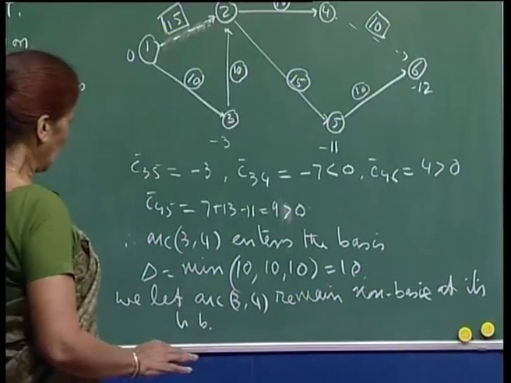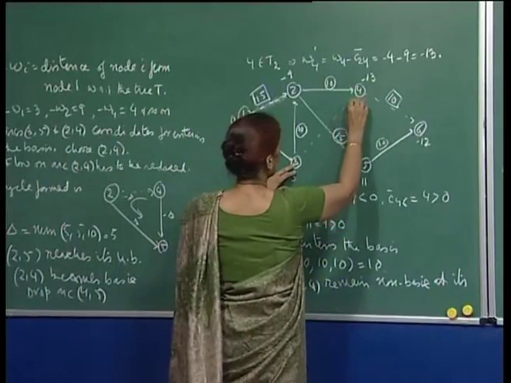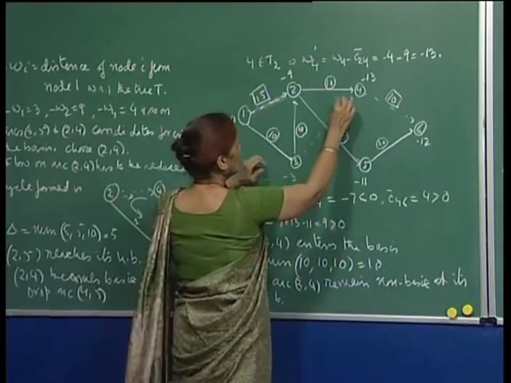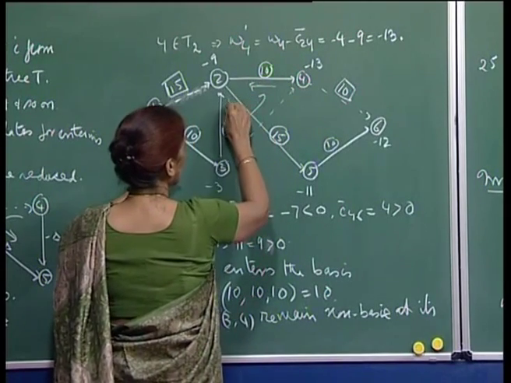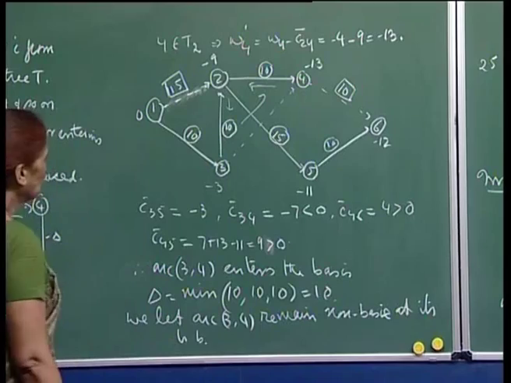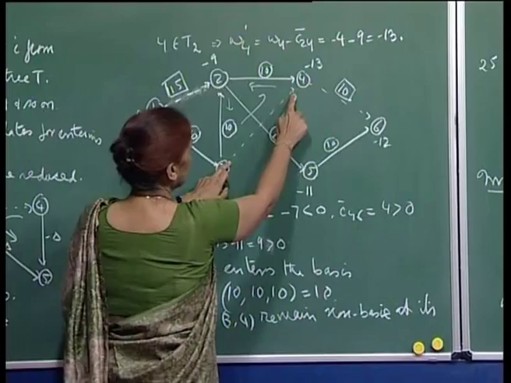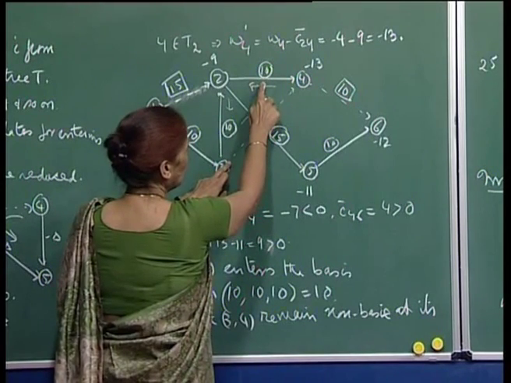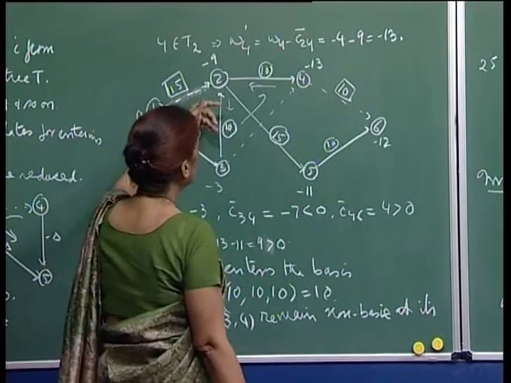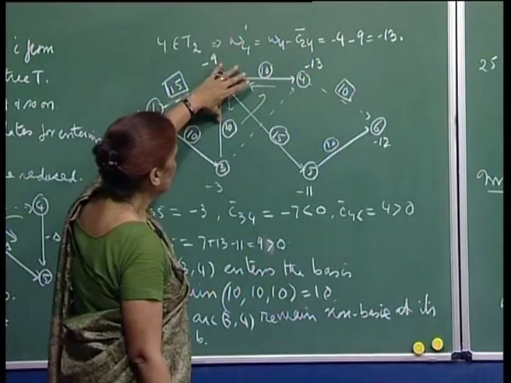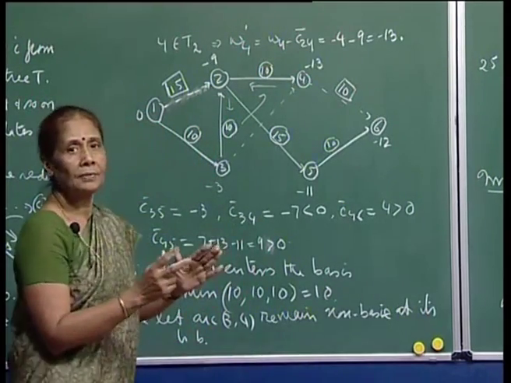But then what will happen is, remember, if you allow 3 4 to enter, maybe I can just show you here. You are allowing this to enter, so your orientation will be this way, right. So, this becomes this and this comes down like this, right. And so, both of them are at 10. Since you are increasing the flow on this arc by 10 units, this flow becomes 0 and this flow becomes 0, right. So, you will have to then decide on one of the variables, because you have to maintain 5 arcs in the basis, so that you have connectivity.